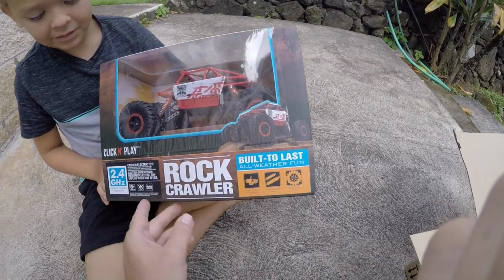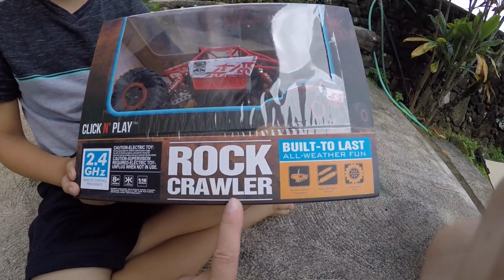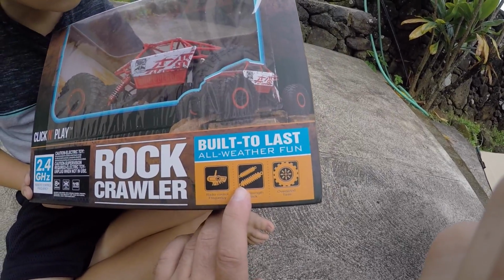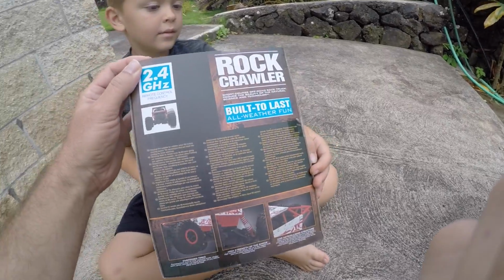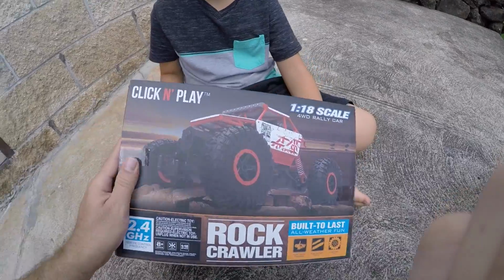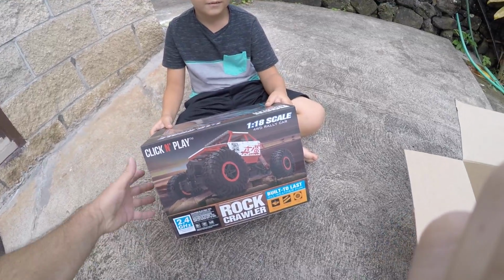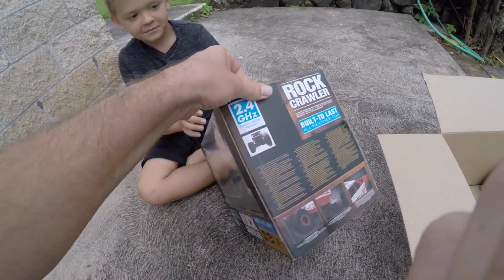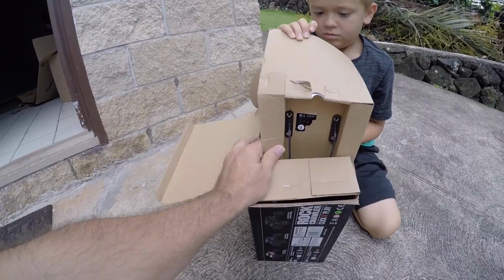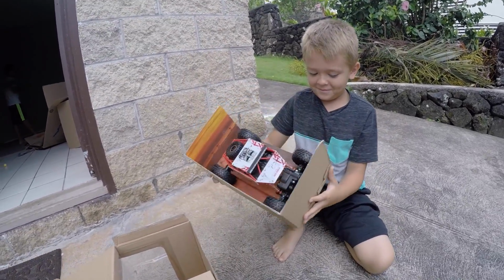Let's look at the box right quick. What do we got here? We got a 2.4 gigahertz remote, and built to last, all-weather fun. Wow, this thing is pretty awesome looking, dude. Look at that picture in the back. All right, well, let's crack this thing open and see what it looks like. Oh, they got that thing all zip tied.